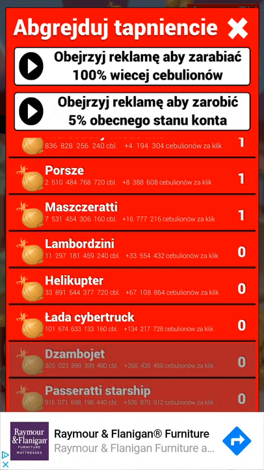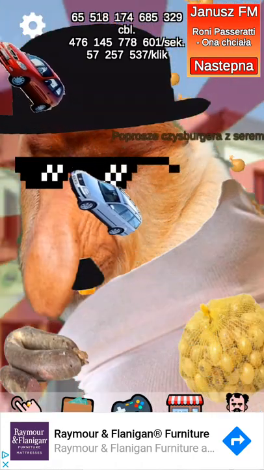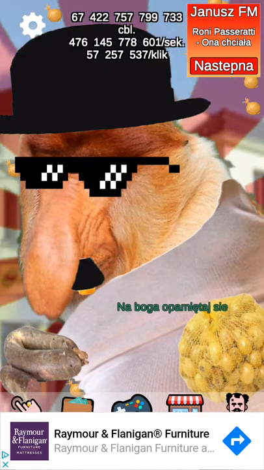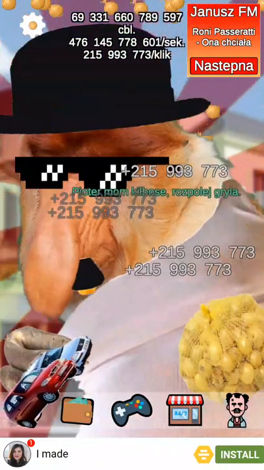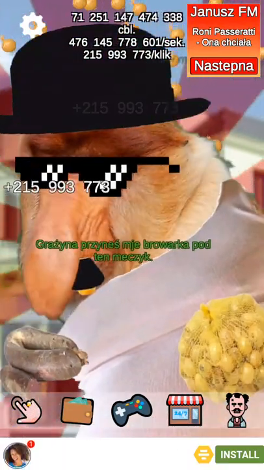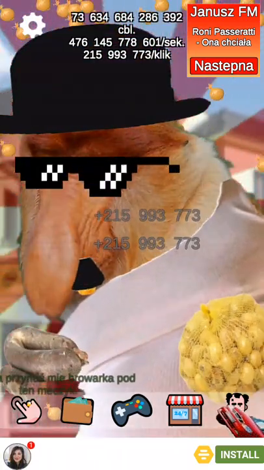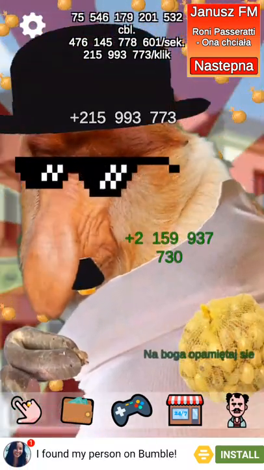This spot right here, you can upgrade your quick. Upgrading your quick boosts your quick on the big nose monkey. And you can quick on the cores. Each time you quick a core, they'll give you 10 times your quick.